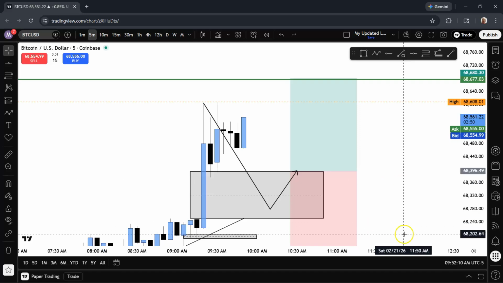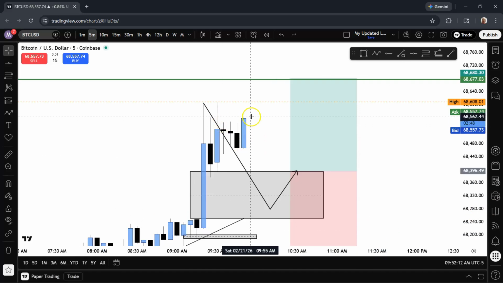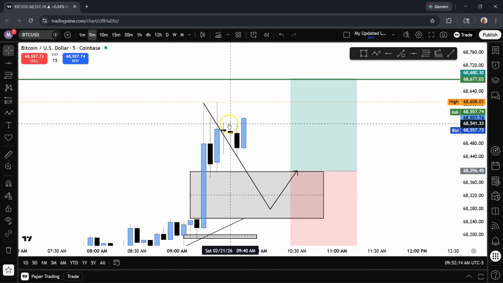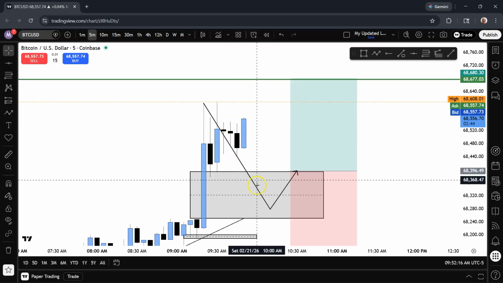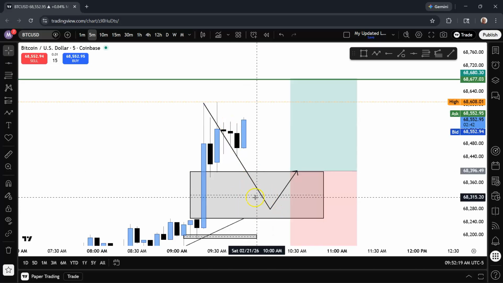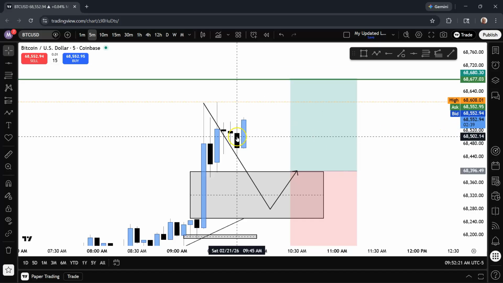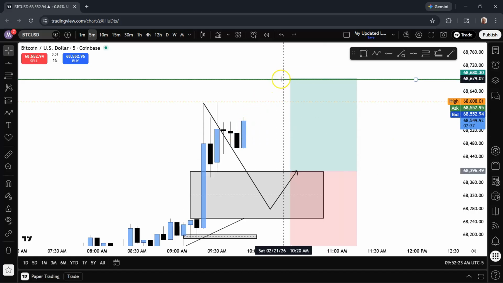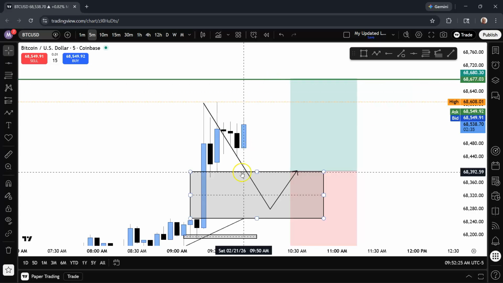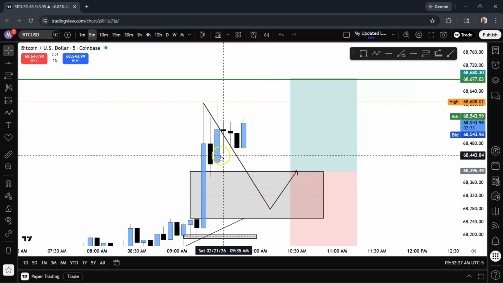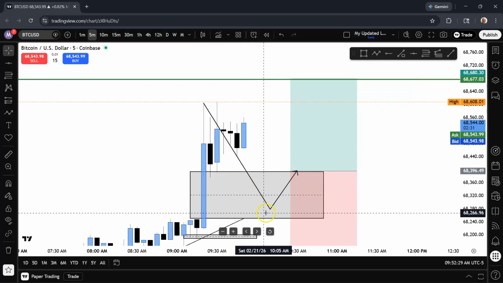So as you can see, look at that. We have a bullish engulfing candle, okay, and it never came down to fill the gap. So the very next candle could be a candle that hits this green line right here. But I'm not going to place a trade because I didn't anticipate this to happen.